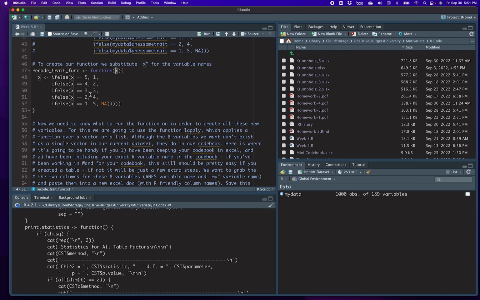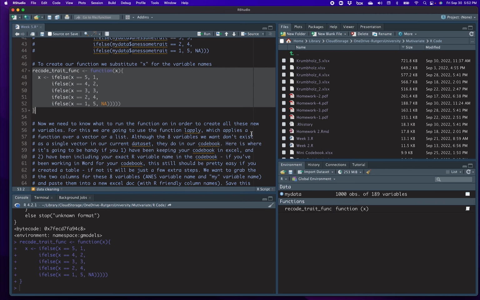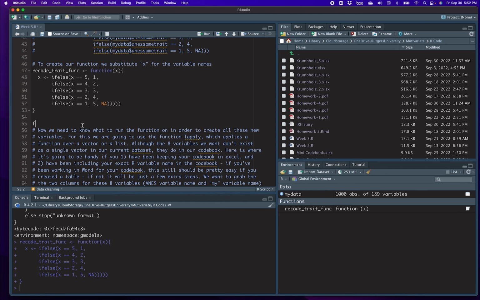So if we were to run this, now you see it showed up in the console over there, as a function, my data.